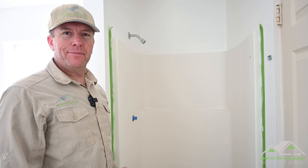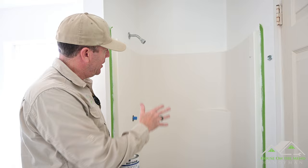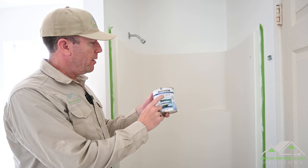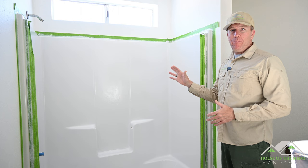Well, it's a new day. In fact, it's been a couple, and this primer is fully dried and cured. It's really smooth, very pretty. So happy with how it looks so far. I'm interested to see what the top coat is going to look like. But before we put that on, we need to sand and then, according to the instructions, solvent clean, so wipe down with mineral spirits and a rag. Then we're going to stir up this Rust-Oleum Topside paint and get to applying it. Gonna need all the windows open for this one, I think. So let's get going.